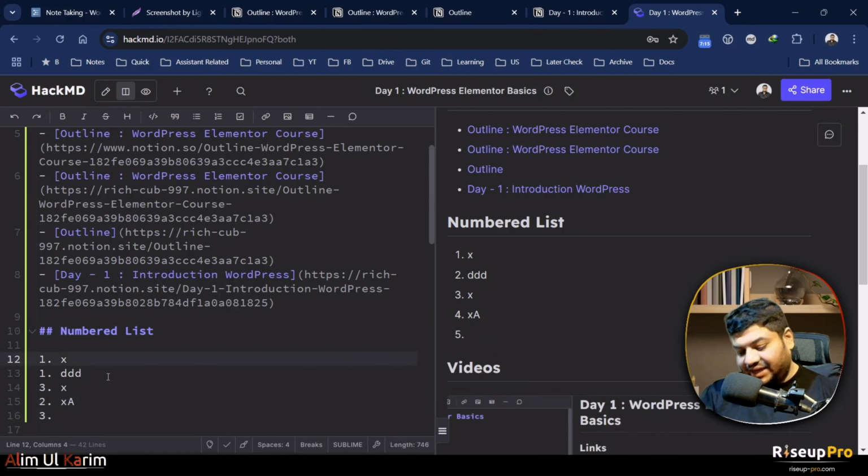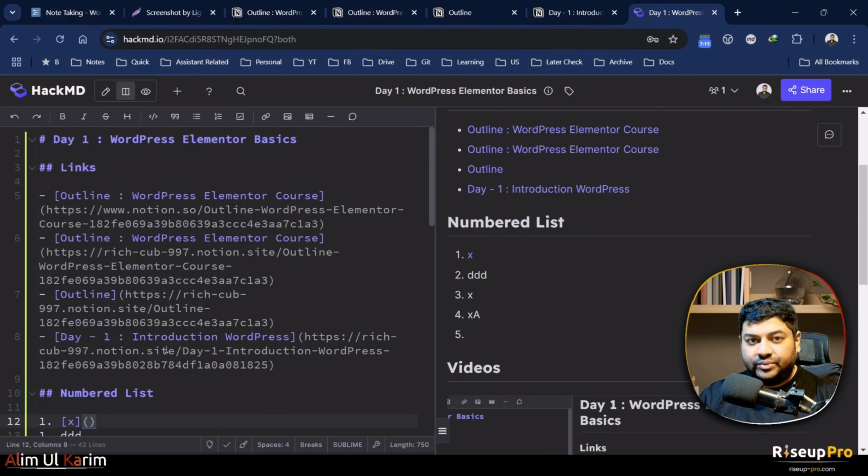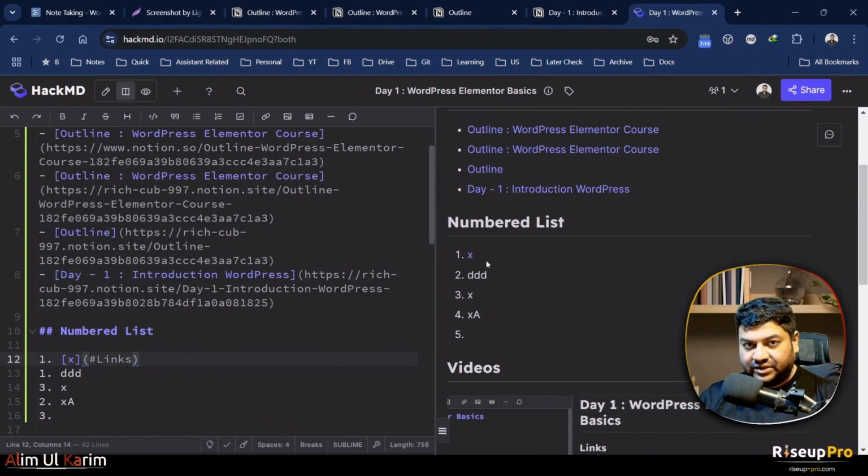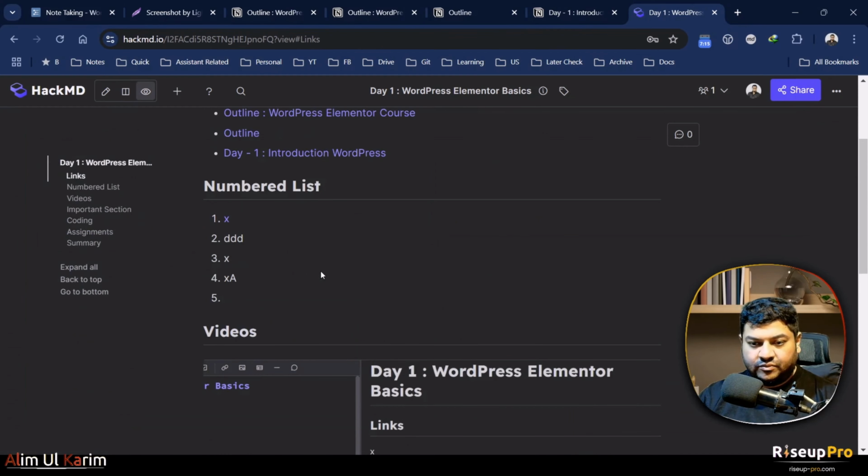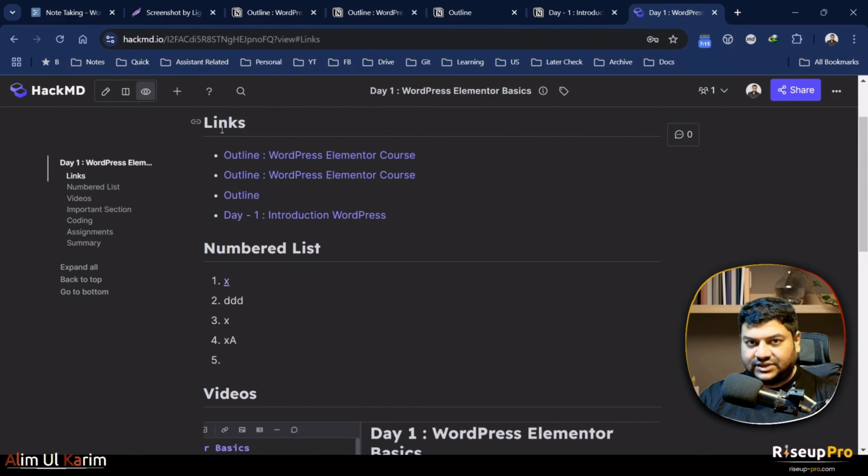You can also make any item a link by putting the square brackets and then parentheses. This is a link, you see. Now you can just provide a link in here. Also you could make the headers link from here to there. The way to make it is like header, and then I could link it, probably. Let me see. Let's give it a shot. I'm here, and if I click on there, yes, it worked.